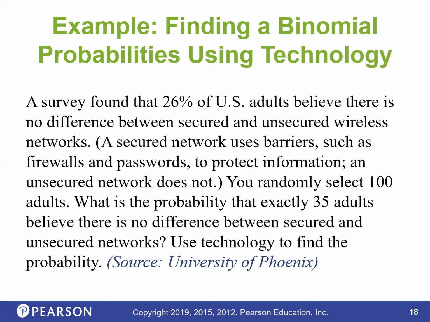And go with 100. So on your calculator here, we're not going to do it by hand. C35. There's all the different possibilities: 35 successes and failures within 100. Then I got my 26% success, so 0.26. And I'm going to have 35 of those. What's my failure rate now? Perfect. If out of 100 I have 35 successes, how many failures should I have? If 35 is the number of successes, then how many failures if I'm going to ask 100 people? 65. Everybody okay with 65?